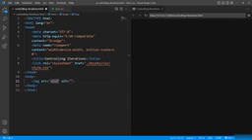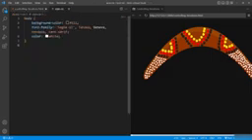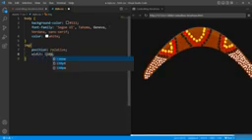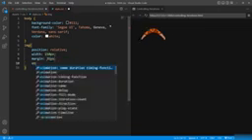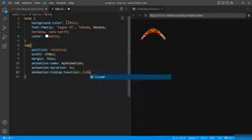Inside the body, I am going to define the image tag and will set an image of boomerang. We will be applying animation on this image, so let's style it. I will start by setting the position of the image to relative, width 150 pixels and margin to 35 pixels. Now let's set animation properties as well. I'll give animation name to myAnimation, animation duration 3 seconds, and the animation timing function to linear. I'll set the iteration count after defining the keyframes.